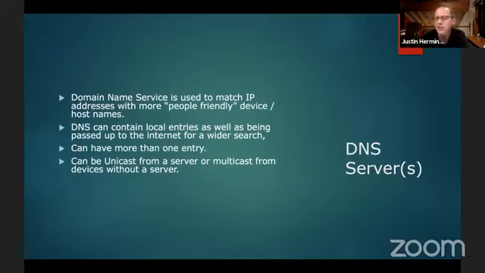And it can exist in 2 forms. It can either be run as unicast traffic from a DNS server where you say, hey, I'm looking for this name. Do you know where it is? And the DNS server will either return it or go up to a server above it and try at that level before it decides you can't.